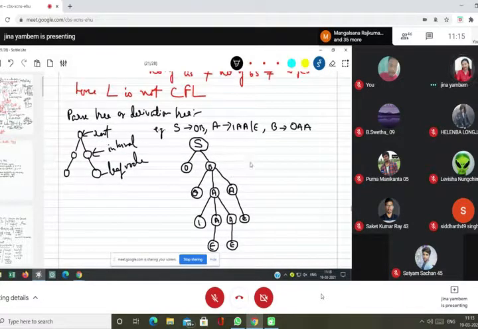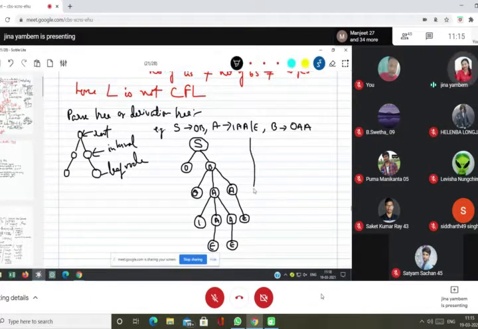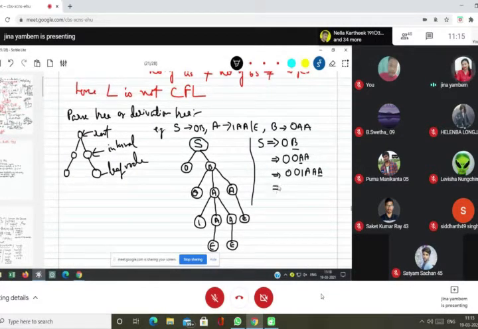And then last time, remember, when we were trying to derive certain string from a given context-free grammar, how we used to learn in the previous classes. Let me just use that concept also. S gives 0B, and then B is replaced by 0AA, and then after that, this A is replaced by 1AA, and then 001AA.